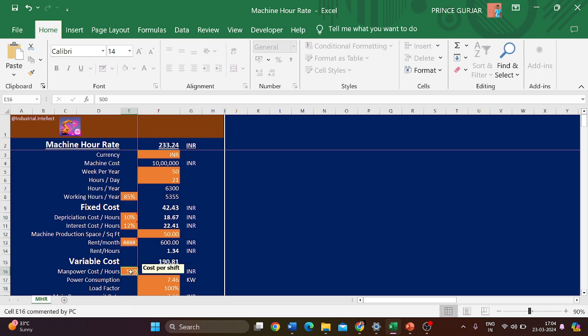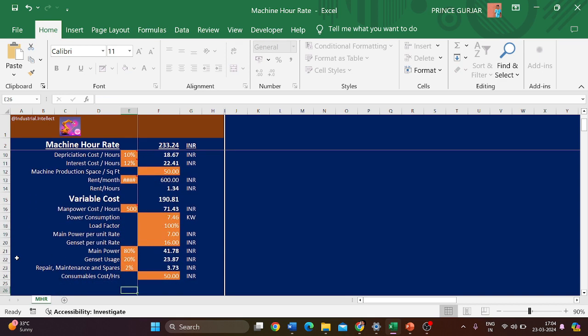Then the manpower cost, the 500, is the manpower cost per shift. It's per shift, not hour. So this I'll change. Then the power consumption, if it is a 7.46 kilowatt machine. Load factor also you can change. Then the main power unit, 7 Indian rupees per unit is the regular rate.